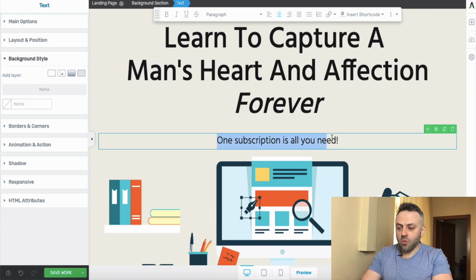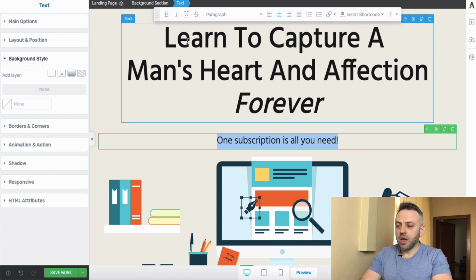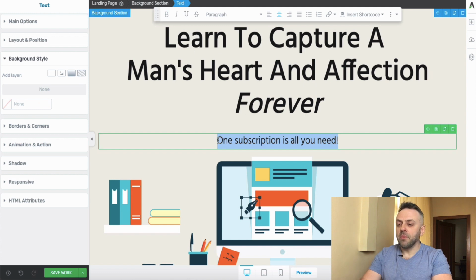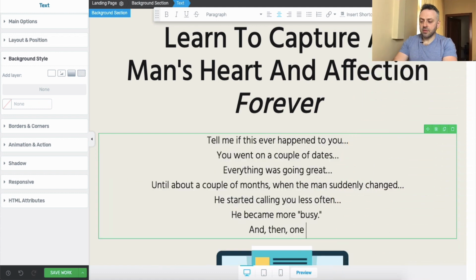And so what we're going to do is we're going to say, learn to capture a man's heart and affection forever. And then we're going to have a little bit more of an explanation for it. So something like, have you ever, now tell me if this happened to you. Tell me if this, he completely disappeared.